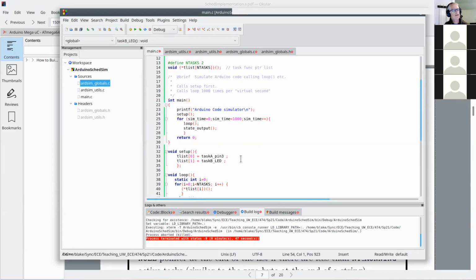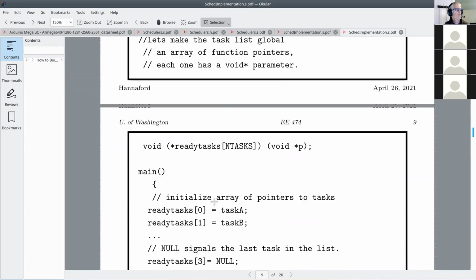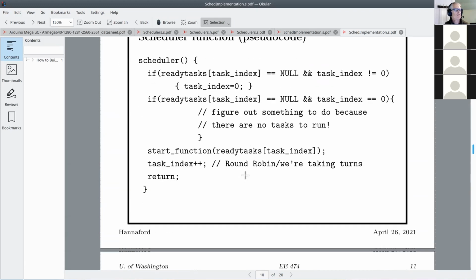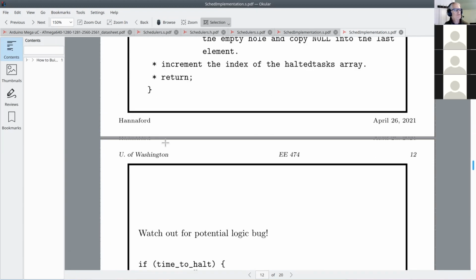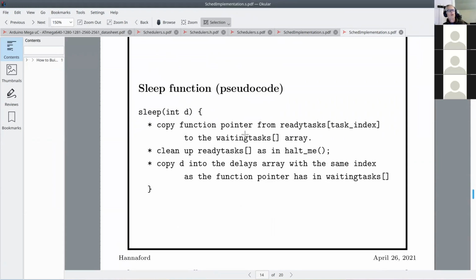One option is we could have 2 lists: one is the sleeping tasks and the other is the awake tasks, and we could move tasks back and forth. What I mentioned in lecture before is that we have a scheduler, and then starting the task, and then I'm going to skip ahead to sleep. The scheduler for sleep would move the function pointer from some ready task list to a waiting task array. Then we have to fill the empty hole and move everything up. We can do that, but it's complicated. I thought of a simpler one, and simpler is always better. So let's do the simplest possible way to do delay.